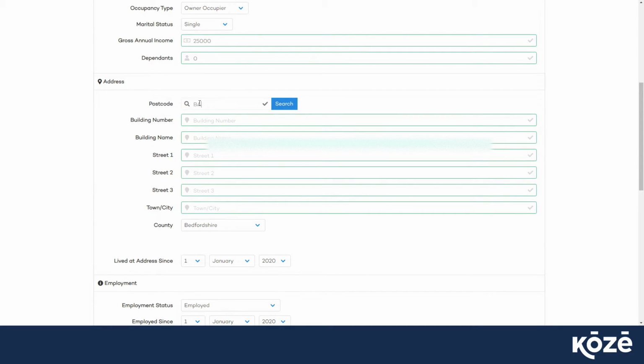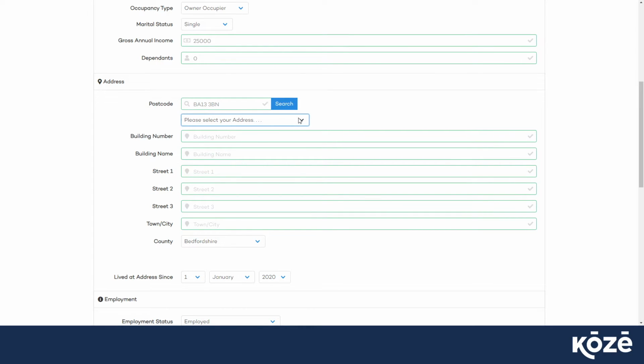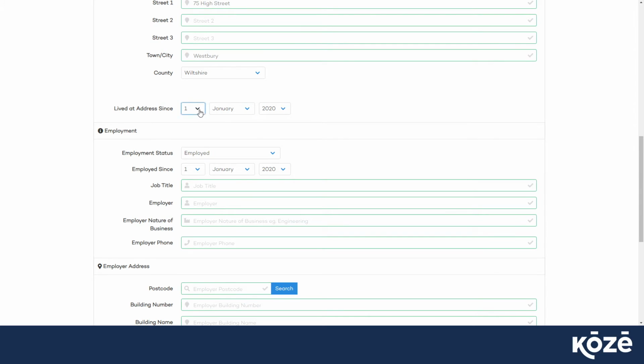Here, you can add the customer's address. Simply type in their postcode using the postcode search box, which gives you a drop down to select their address, which automatically populates the fields. Remember though, this isn't locked in at this stage, so if you need to make amendments, you can change the details that are provided by the postcode selection box by simply clicking and selecting the details you want to remove and replacing them with the ones you want to fill in. Finally, in the address section, you need to select how long they've been at the address for by simply using the drop downs provided.